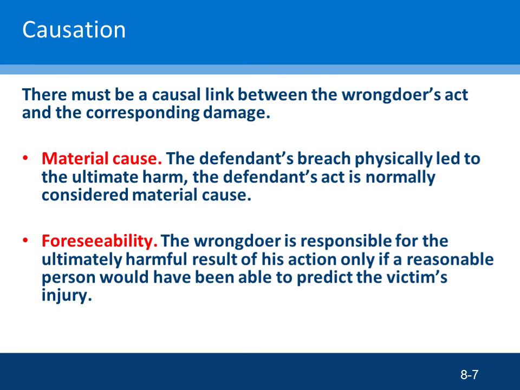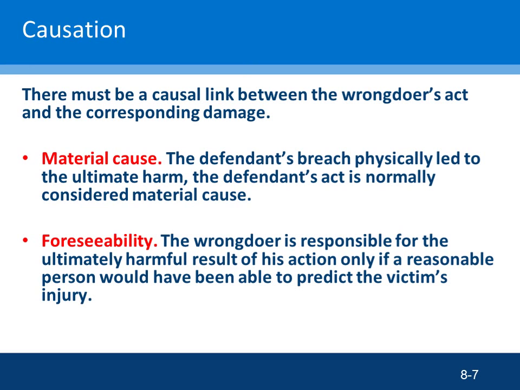This is why it is important to narrow down this criteria by using a second criteria, foreseeability. What does it mean? It means that the wrongdoer is responsible only if you can prove that the damage would have been foreseeable, predictable by a person of reasonable care. Now, it is predictable that if I am driving my car while I am talking with someone else, I may have an accident. I may hit your car.